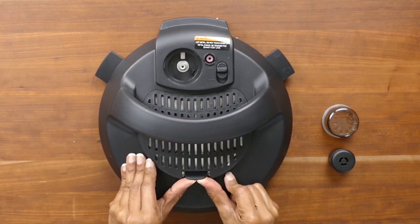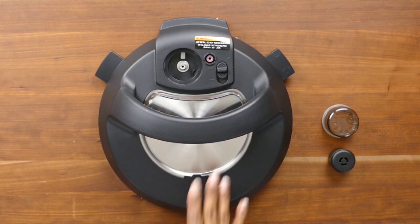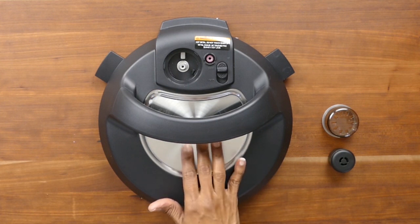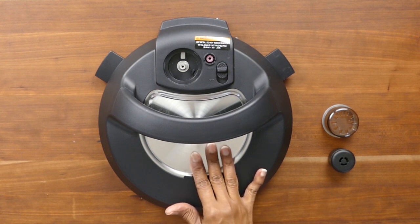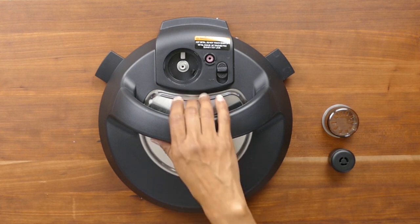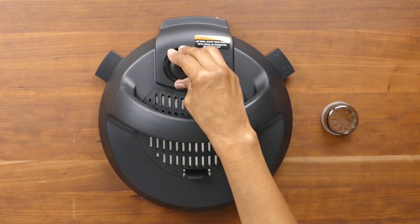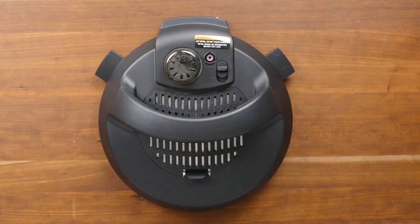We have the quick cool tray. There's a cover that can be lifted out, and the way it's supposed to work is you put a tray of ice on this metal part and it'll cool down the Instant Pot to speed up the natural release process. As of when I made this video, the quick cool tray was not yet available, but it's supposed to be available very soon. You put the cover back by pushing the lid in, then replace the steam release valve and cover.